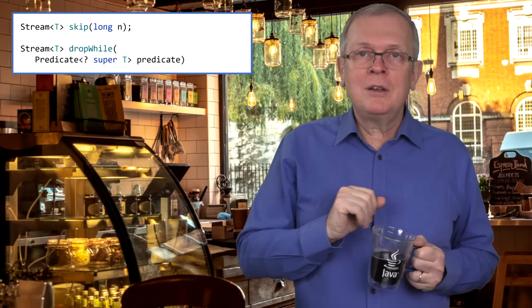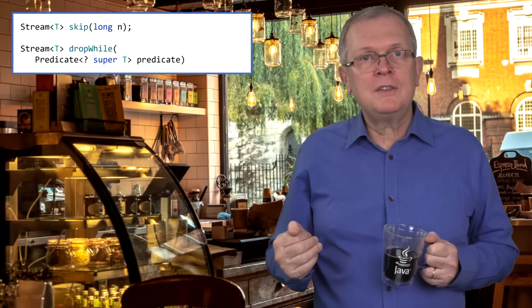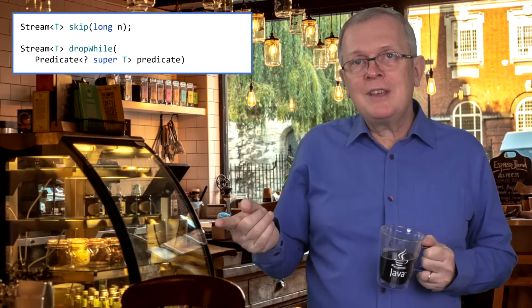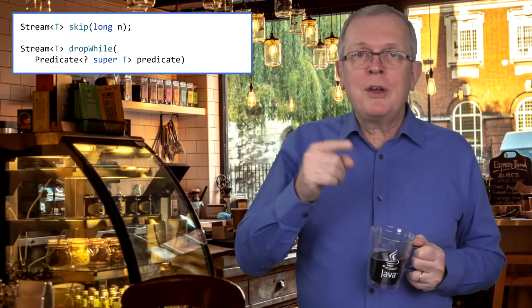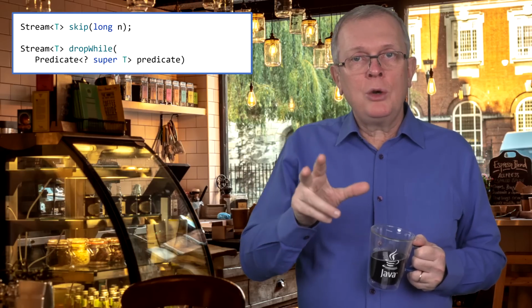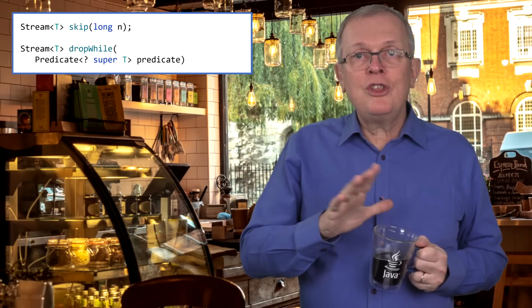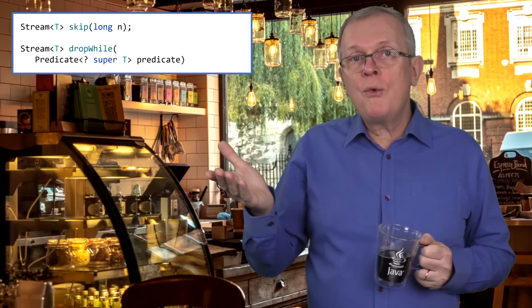So the next is made of methods that can delay the start of your computation. There are two methods that can do that: skip, that takes a long as a parameter, which is simply the number of elements you want to skip before starting your processing, and dropWhile, that was added in the JDK 9, that takes a predicate, and the processing of elements starts when the predicate becomes false. Note that past this point, this predicate is not evaluated anymore, so even if this predicate becomes true again, it has no impact.